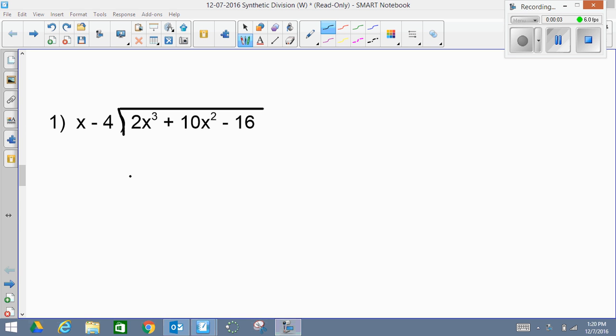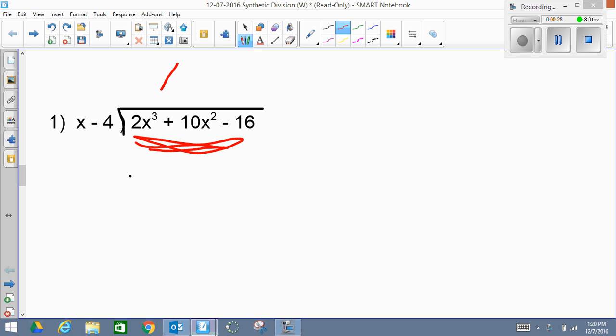Urrego. Right now I'm going to show you how to divide using long division, polynomial long division. So the first thing that I do is to check if there's anything missing on my polynomials. So first of all, I have x minus 4. There's nothing missing in that polynomial. And then I got to check the dividend, which is here on the inside.